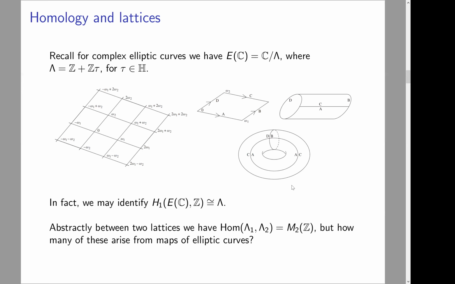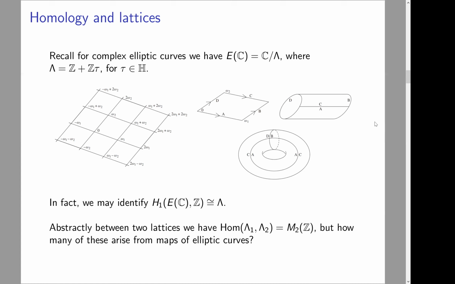Okay, so we have a piece of linear algebraic information, and we said we wanted to find some nice operator on it that's somehow related to counting points in the elliptic curve. Well, if I just give you two rank 2 lattices, I can write down any matrix sending the basis vectors to some combination of other basis vectors, and that will give me some map. So the linear maps between two lattices are just 2 by 2 matrices with integer coefficients.